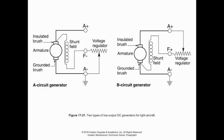On the flip side, when we talk about generators, that quality that we would see in a series winding is not particularly helpful for regulating generator output. We're trying to maintain a constant voltage, so anything in the system can operate at that voltage. It's also how it's going to charge the battery by remaining at a constant voltage, but adjusting the amperage or the current flow to meet the needs of the load on the aircraft.